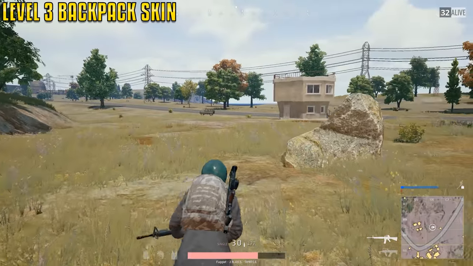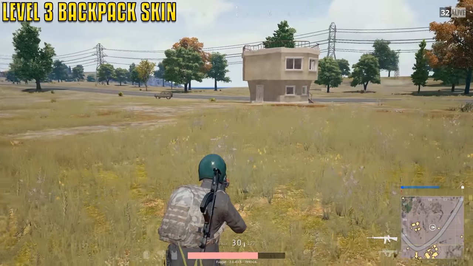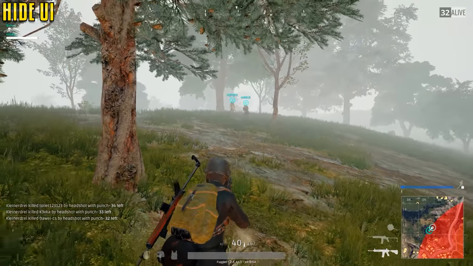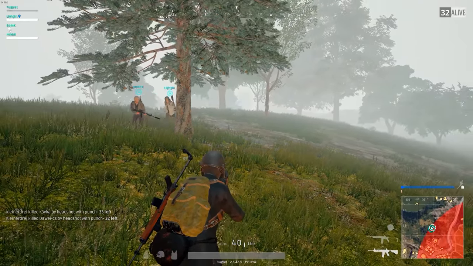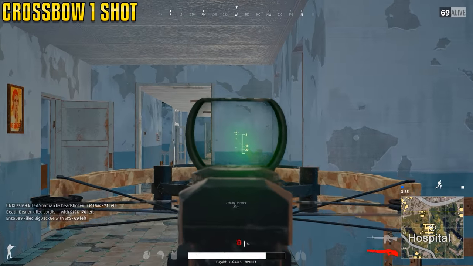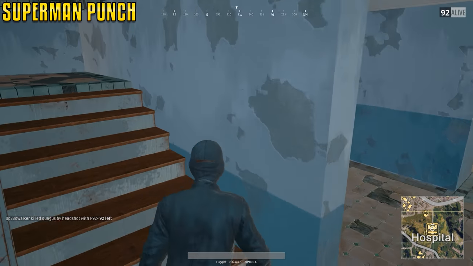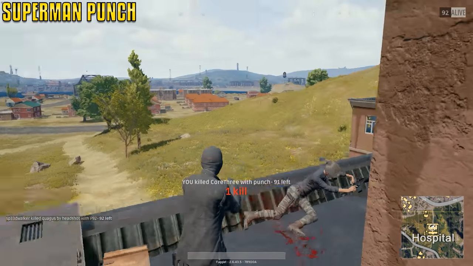Level 3 backpack has a different skin if it's the one from the airdrop. It's a bit more camo, but it's just the same. You can disable the UI by pressing Ctrl U. If the death icons of your teammate is in the way, you can remove it. The crossbow is a one-shot to any level of helmet. A regular punch doesn't deal a whole lot of damage, but if you jump instead of punch, you can do a lot more damage.